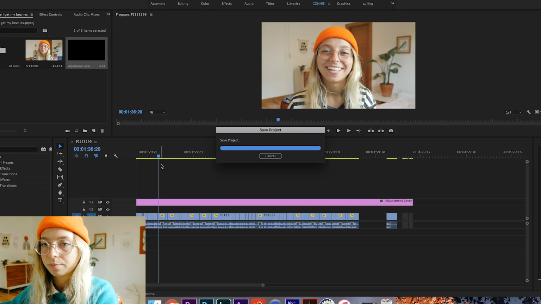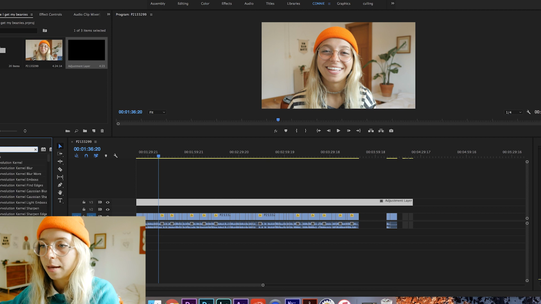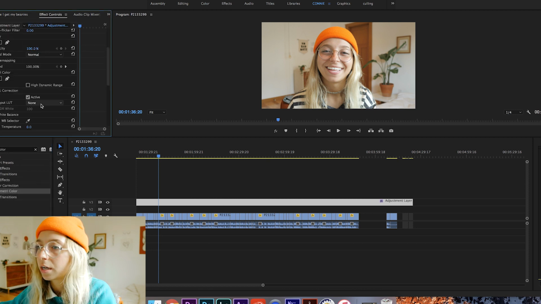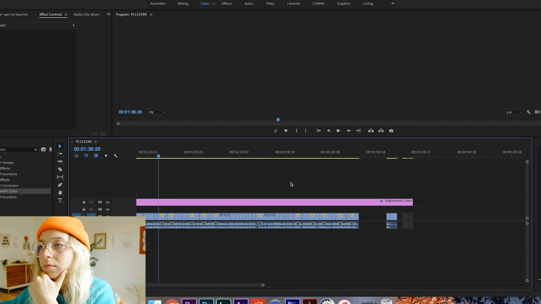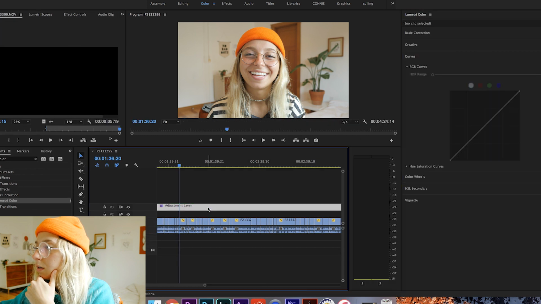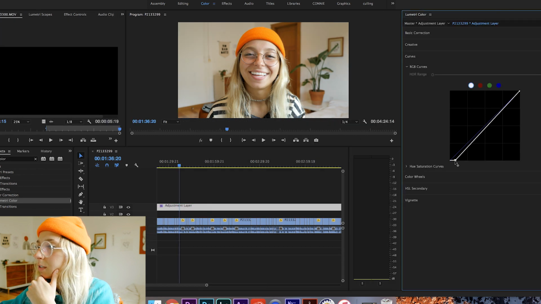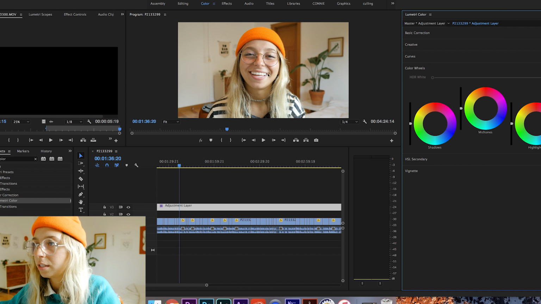So I use Lumetri color. Slap it onto the adjustment layer. I could just go into color. I use my curves first. See, my highlights are pretty high, as you can see on the right side of my face, so I don't need to bring the top of that curve all the way over. And then my midtones look pretty good, maybe a tiny bit warm, so I'm gonna bring it down a little bit cooler. I'll probably do it in the highlights.